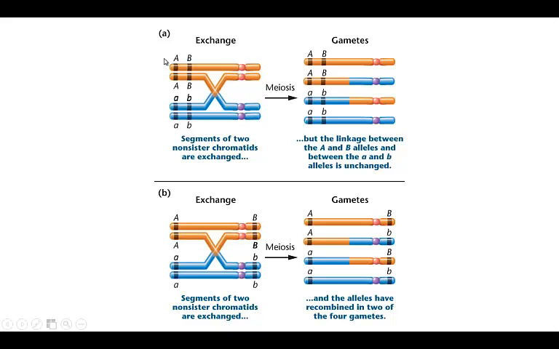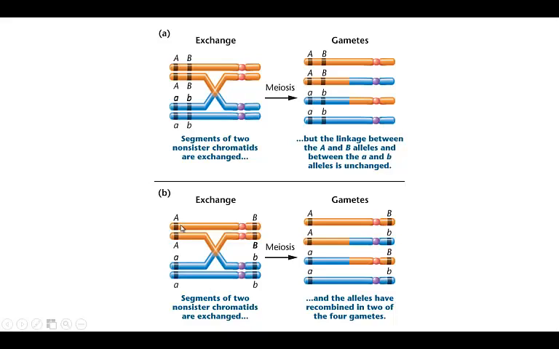So if you look here, just as an example, okay, if you have 2 non-sister chromatids being exchanged, what you can see here is, if they're very close together, this crossing over event is probably going to happen somewhere down here. It's just so close together that crossing over is very unlikely to happen in this small little region. So what you're going to see in these gametes is, again, it's going to look like the parents. They're not going to have any crossing over, and they're just going to be very closely linked to one another.